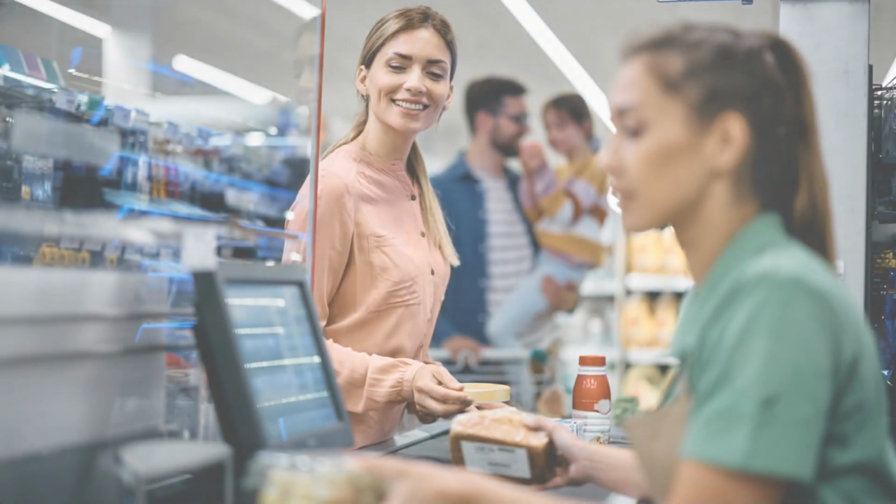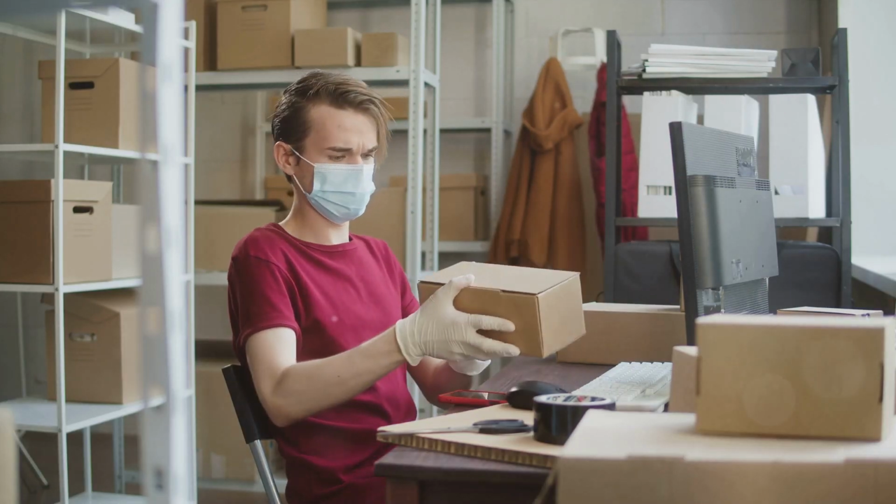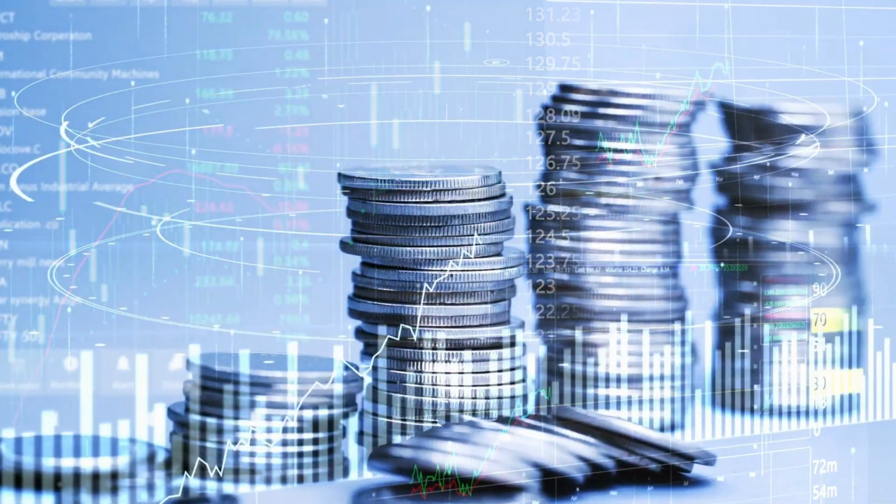Step 4. Payment. Review your cart to ensure you've included everything you need. Then proceed to checkout. You'll need to provide shipping information and choose a payment method. Keep listening to find out how and where to save money when ordering.